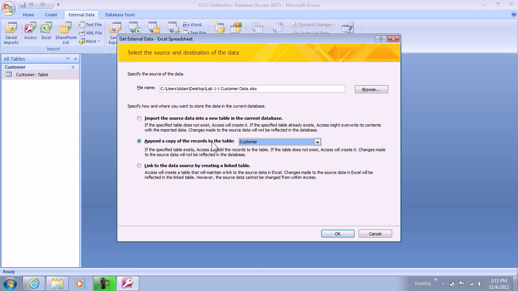And the reason that we want to append it as opposed to just importing it to a new table, it may seem easier to import it to a new table, but at least this way you don't have to worry about what you're doing with column names, or sorry, fields, and you don't have to worry about data types, data sizes, all that other stuff. You've already done it, and as long as everything matches up, this will import correctly. So you're good to go.